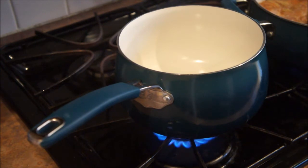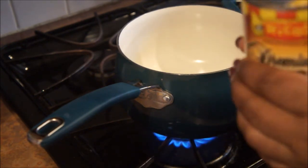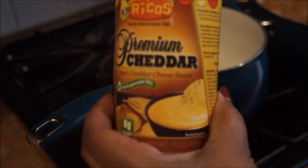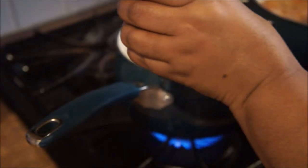So what I do, you guys, when I think about how I want my sauce to be, I want it to be cheesy. I want it to be a little spicy. So what I do is I always put a can of actual cheese sauce. And for this one, I'm just using this premium cheddar. This is Rico's. I use theirs for nachos as well. They have a nacho that's very good. This is just their premium cheddar. So I use this. Once I shred my chicken, this is gonna be added to my chicken.